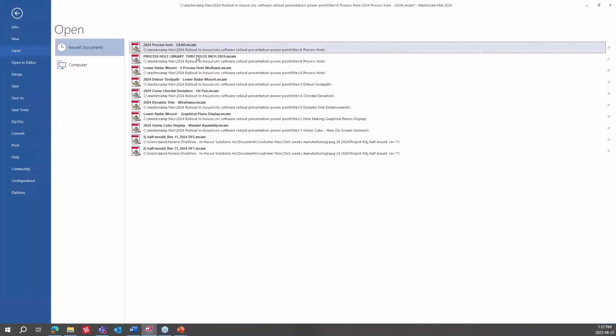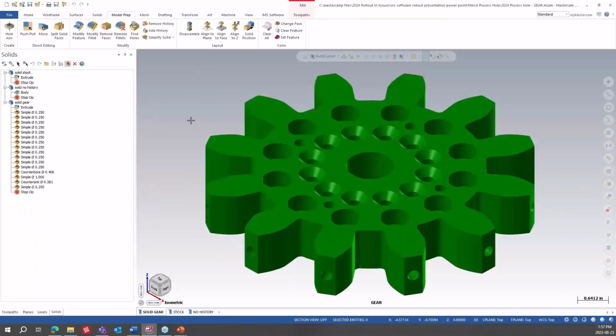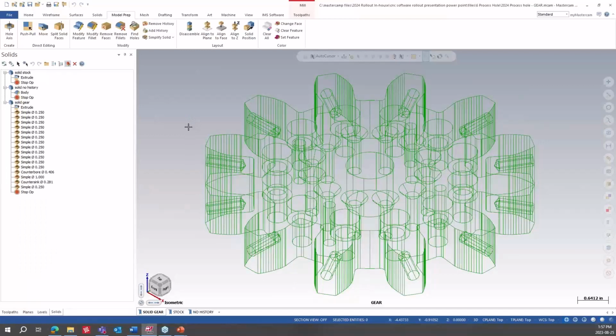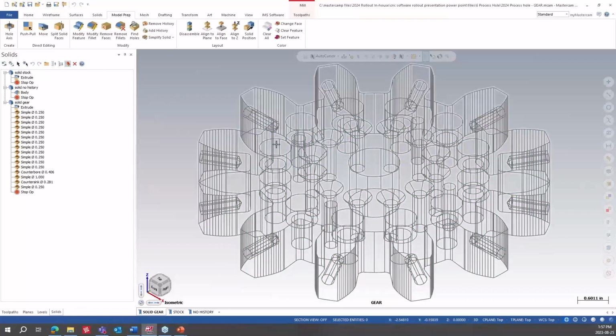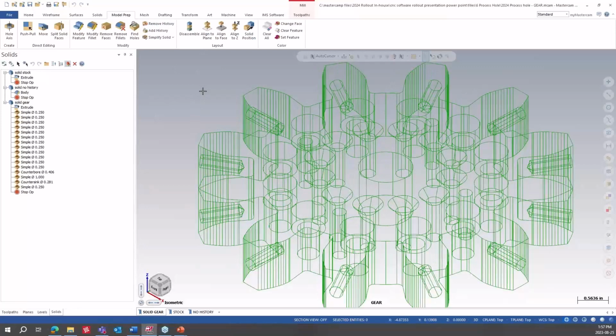Next question. How are the depths calculated for the process holes? Are they associative to the selected surface or contour? No. What it's actually looking at is the hole itself. On mine, the block was, I believe, 2 inches tall that I did the process library on. So when I assigned that, I basically showed it the hole itself in solids and defined the hole. That's the simple hole that came up on the screen. It's looking at the solid. So it's not looking at the depth or anything like that. It's looking at the hole itself, the solid.